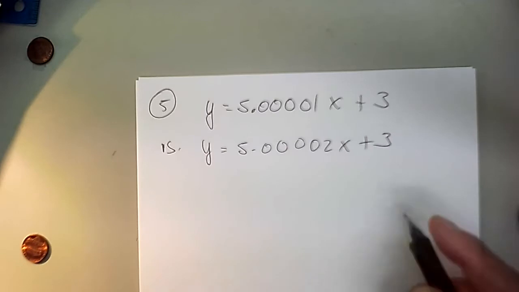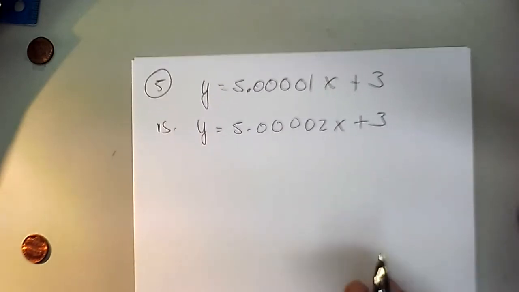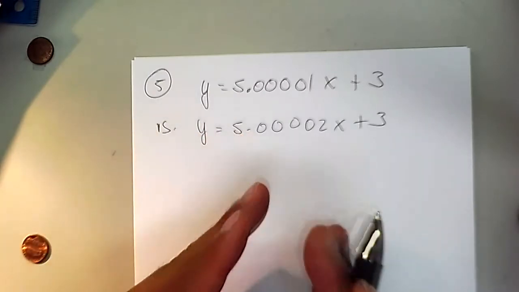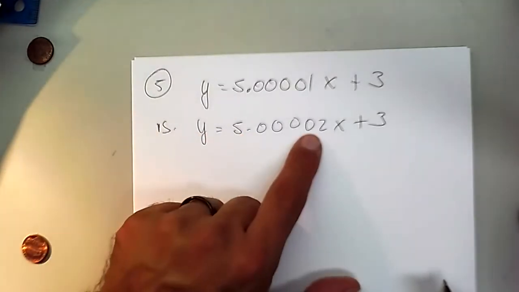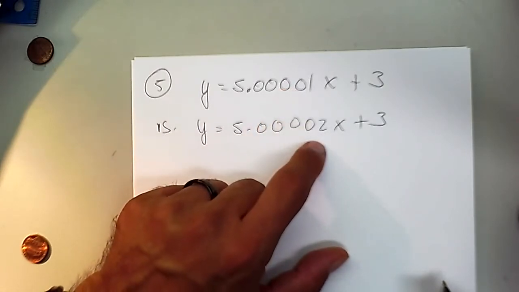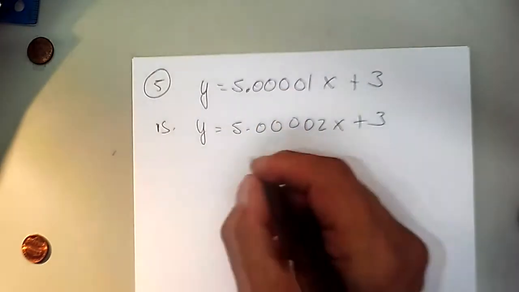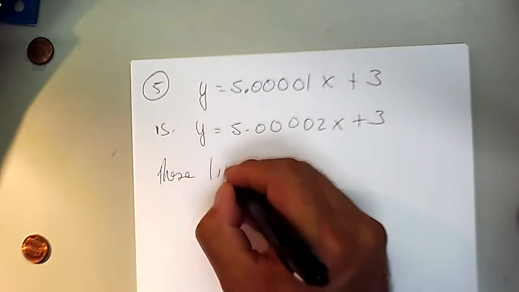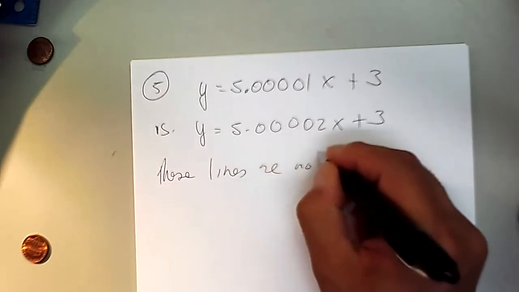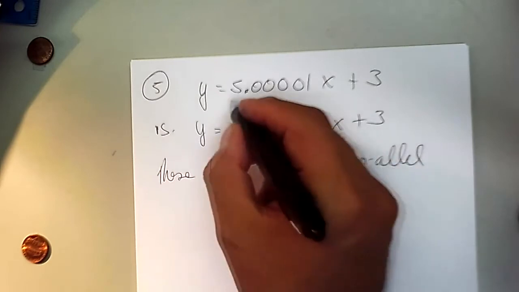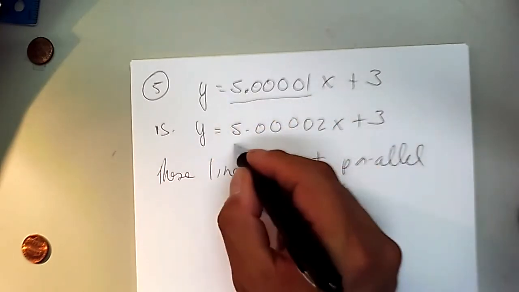Now that would be if you are in a small window. I bet if you change the window enough, you can probably start seeing that one is actually steeper than the other. This one is steeper than the first one. Are they parallel? The answer is absolutely not. So these lines are not parallel. Why not? Well, because the slopes are not exactly and identically the same.